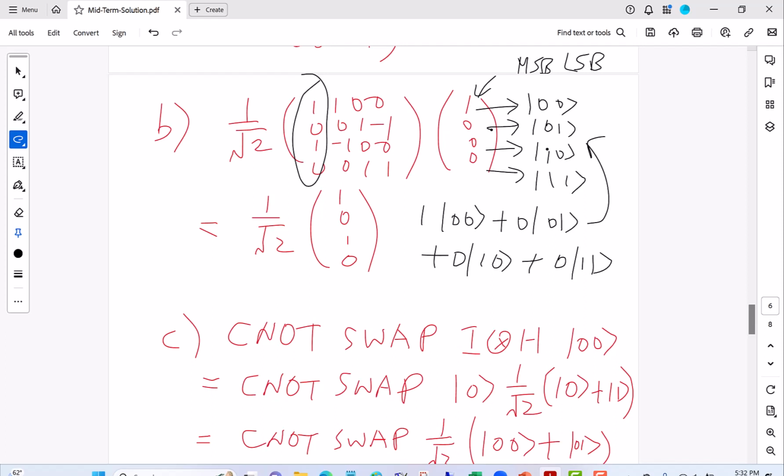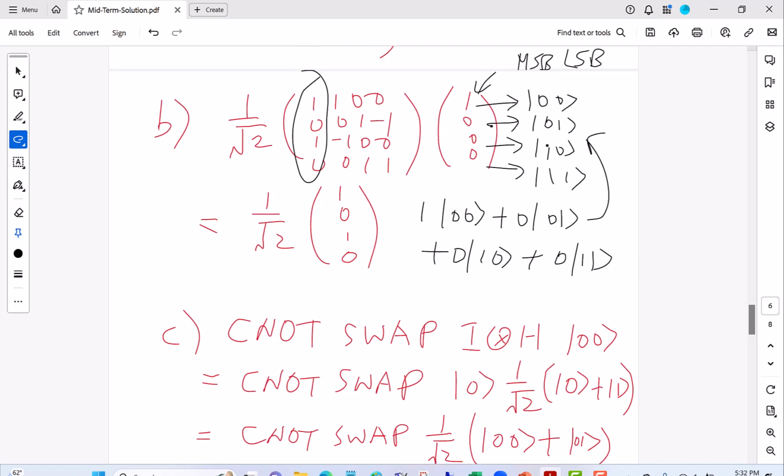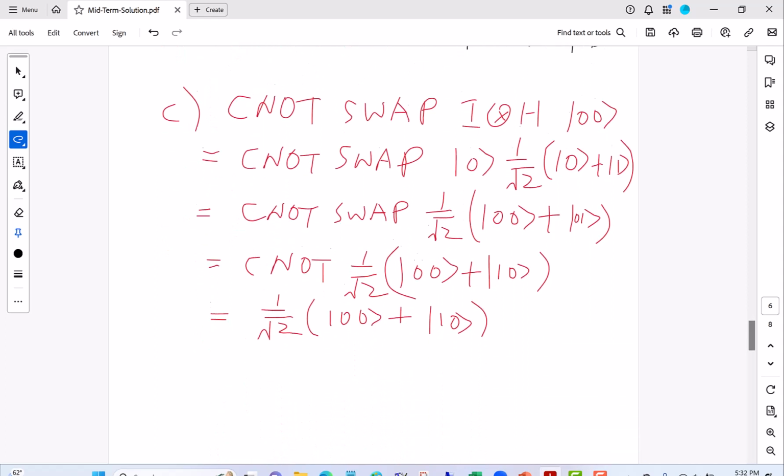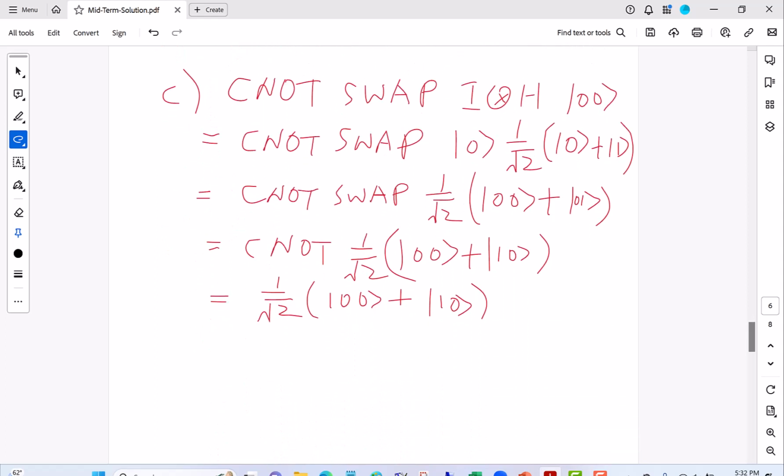Then I ask you to use bracket notation with reasoning, right? Because very often it's easier to understand, and also you can derive an algorithm using this much more easily than doing matrix multiplication. So I write down what we already wrote in part A. C0 gate at the right, swap gate, and then I tensor product H. Then the first thing is that you apply I tensor product H to 0, 0.